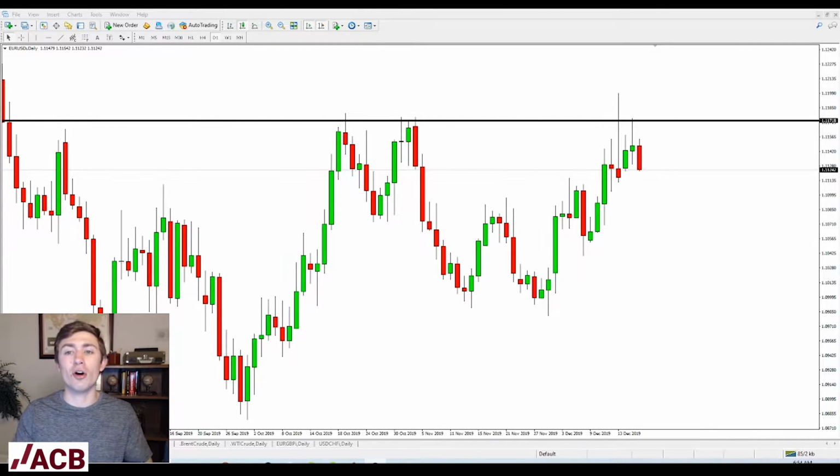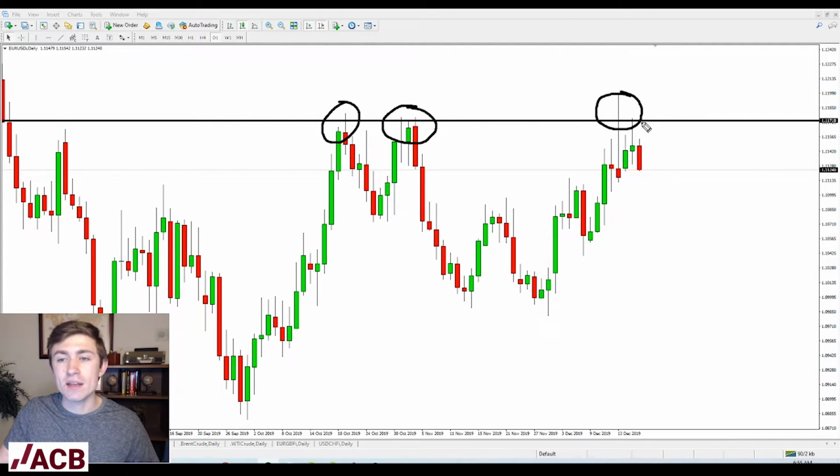We're taking a look here on the daily chart, and what you see here is I drew this line already because we did see this area of resistance starting to hold here on Euro USD, and my opinion is that this could turn into a bigger pullback on this particular market. The reason I say that is that we are seeing this level reject very harshly on this wick. You can see a lot of sellers step in and push price down. We had a weak retracement before ultimately rolling over.